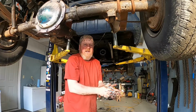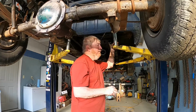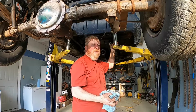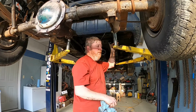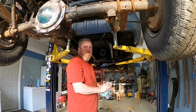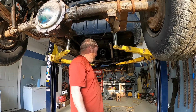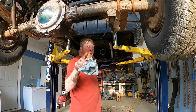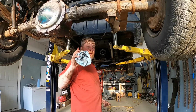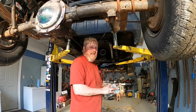All right, so as you saw, even though that was fast forwarded, that was about 24 minutes total to get that out. And that was with me kind of screwing around with the front drive shaft. One of the bolts doesn't want to turn in the yoke, so I had to spin the clamp out of the way. So we're going to let the truck down, get a piece of plywood, and we'll bring you back and we'll tear this thing apart, and we'll see what it looks like inside.